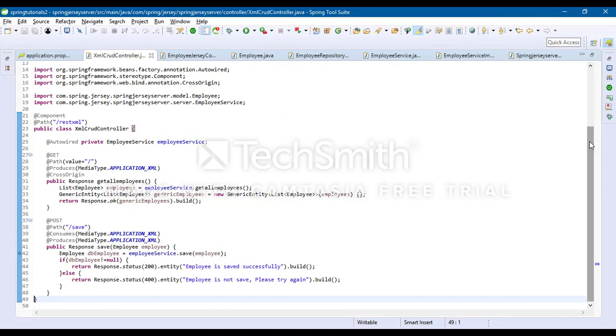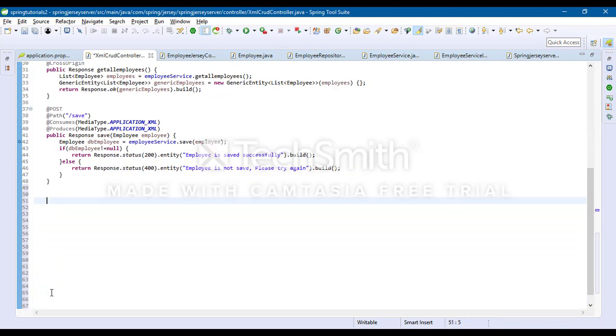Next I'm going to write the third method, that is public Response getEmployee.